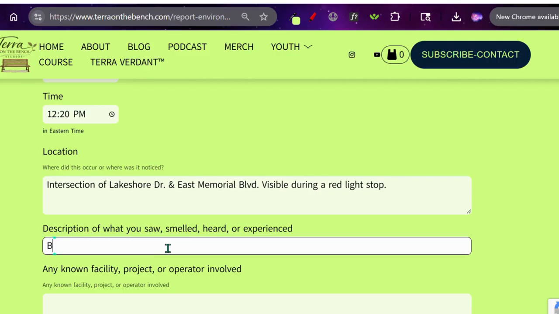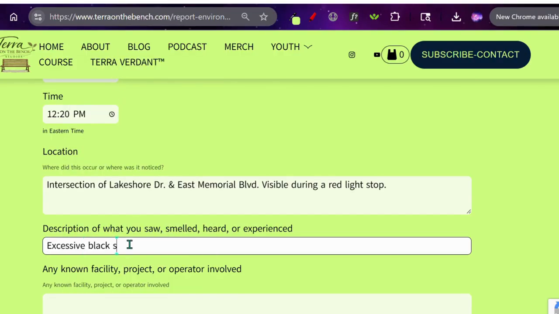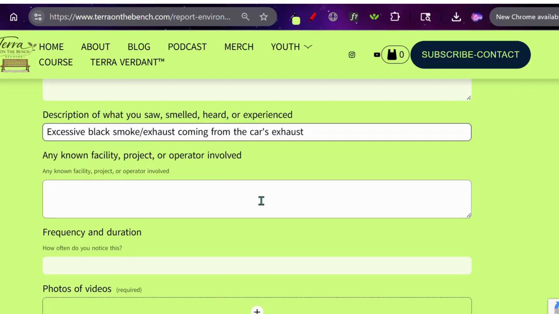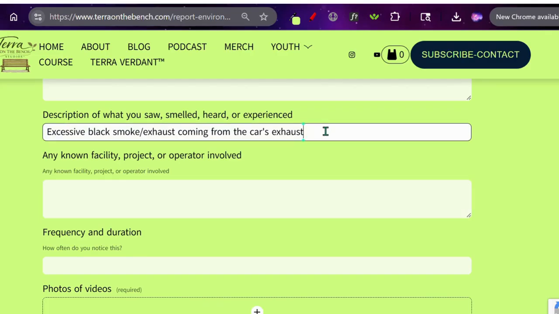I would say it was black, excessive black smoke coming from the car's exhaust. Oopsies. Sorry, my X is not working very well. I have to squeeze it or press it down very hard. Okay. And you could even detail the vehicle type if you need to.